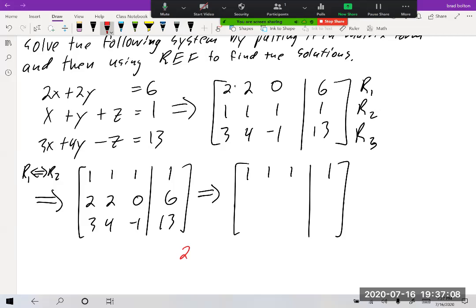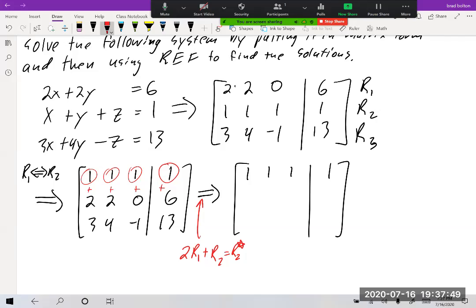2 times row 1 plus row 2 equals a new row 2, right? So that's what we're going to do here. I'm literally going to say 2 times row 1, and remember, that's 2 times all of these. And then I'm going to add it to row 2. Remember, the row that you're multiplying by and adding to another row can never be the row you're changing. Because I'm multiplying row 1 by a number and then adding it to row 2, row 2 is the row that must change. So if I do that and I add, I need to multiply by -2.